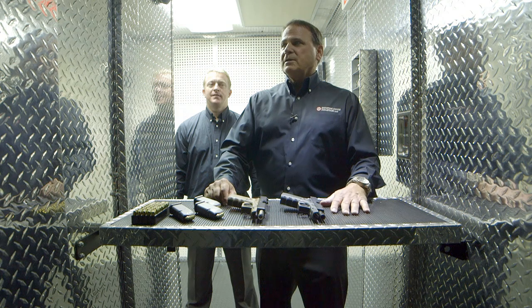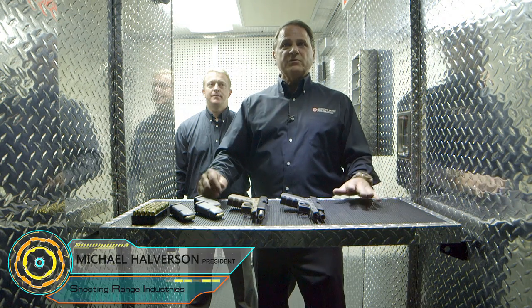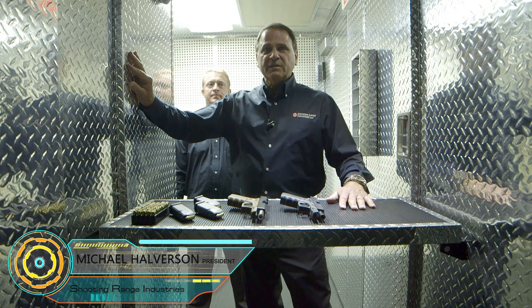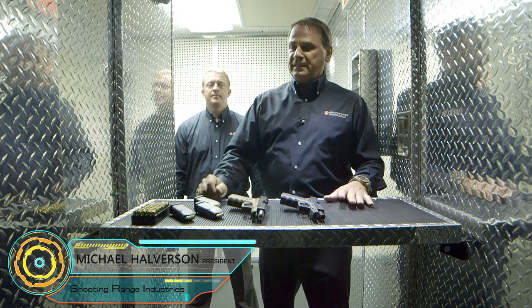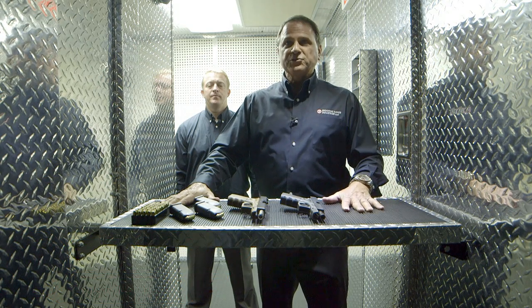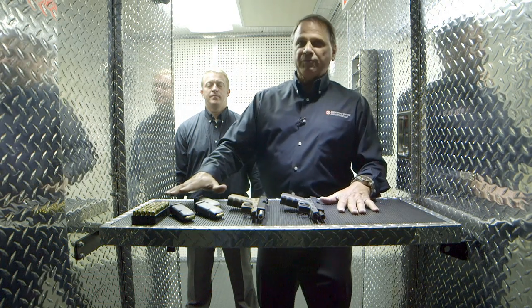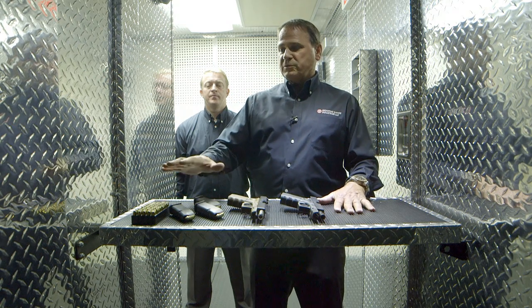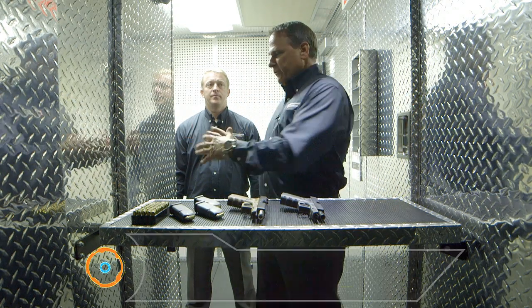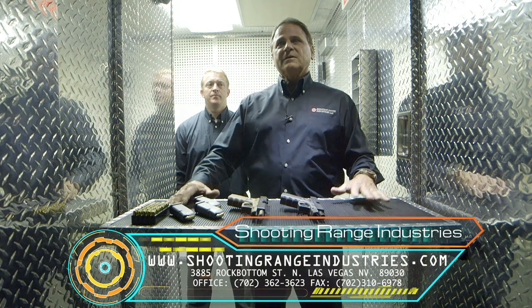So here inside the Ready Range, we're at the shooting position. This is our standard SRI shooting stall product. As you can see, they're covered with diamond plate aluminum, which again gives very good durability and easy to clean. It also gives a nice bright finish. We have our standard shooting tray, and as you can see, we have enough room here to put our weapons, we do our loading. So everything is done here in the shooting stall. We're not turning around and trying to do something behind us.